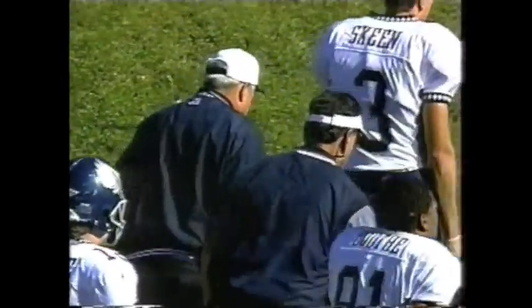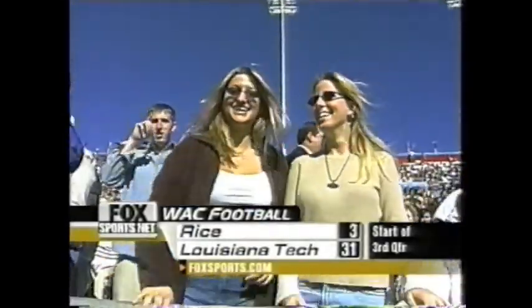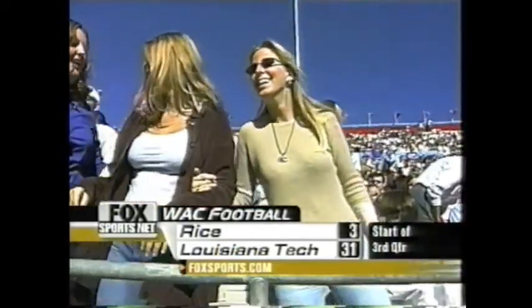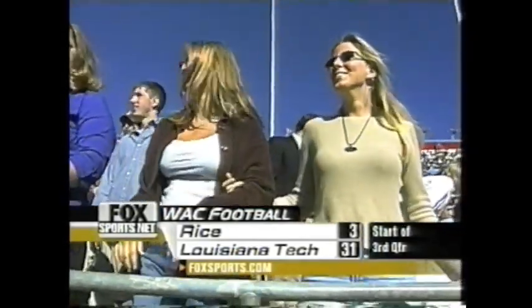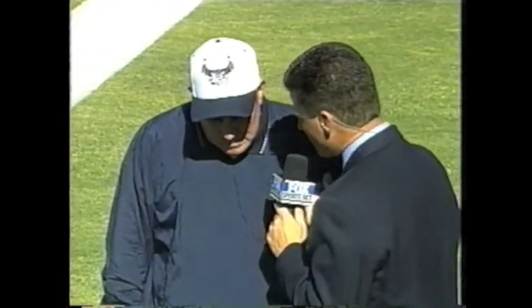Louisiana Tech — I think we're all a little surprised. I thought it would be a closer game, Gary. Well, they've done everything they wanted to do on offense, and their defense has played superb against the option attack of the Owls. Really nothing to complain about for Bicknell as the head coach. Let's send it down now to Kevin Eschenfelder. Thanks very much, guys. Coach, you told me about the scout team and what they have. Bulldogs putting it on Rice 31-3 as we get ready for the start of the second half — let's go to Kevin Eschenfelder with Rice coach Ken Hatfield.